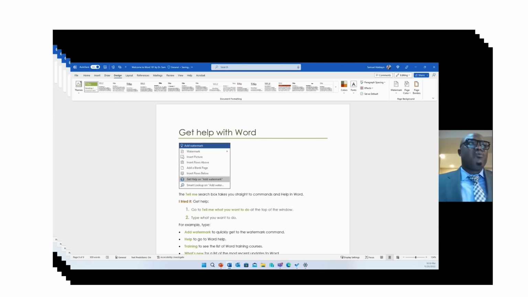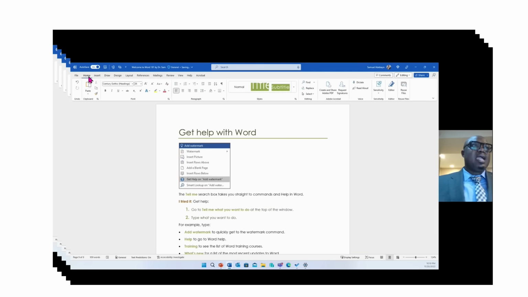And before we conclude our presentation for today, I just want to quickly mention how to add a watermark to our document. A watermark enables us to put a little bit of protection on our document, telling other people that this work belongs to you and they cannot tamper with this work. They can get in trouble if they do that.